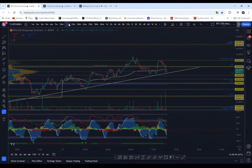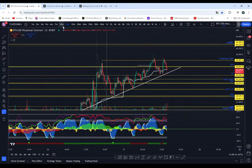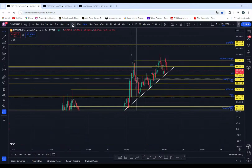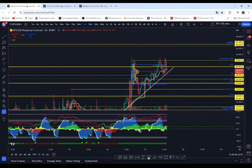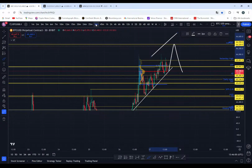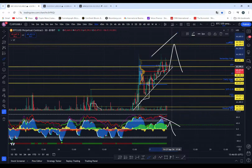You also have the possibility to get bearish divergence on a lot of time frames actually. 12 minutes, something that Jason Casper is using a lot. So if you do something like this, even if you go up one more time, look, you have enough time here to create divergence, so that could definitely work out. 24 minutes, yeah, absolutely. I mean, look at this, beautiful. Let you scale everything just a little bit up and down. 30 minutes, look at that, exactly the same.